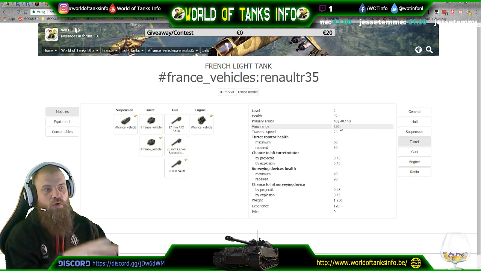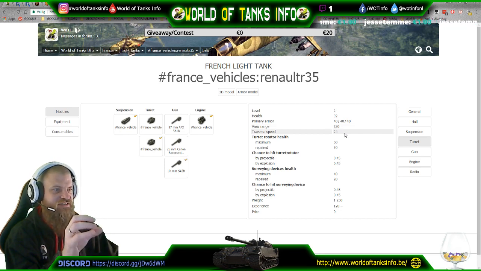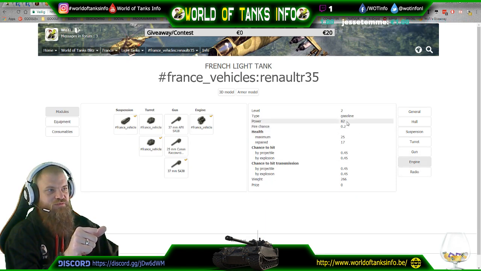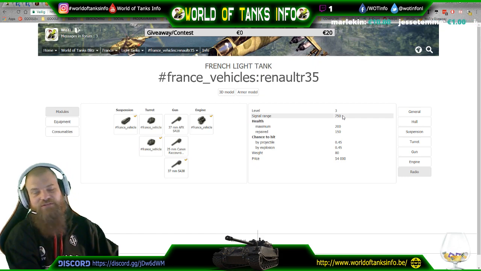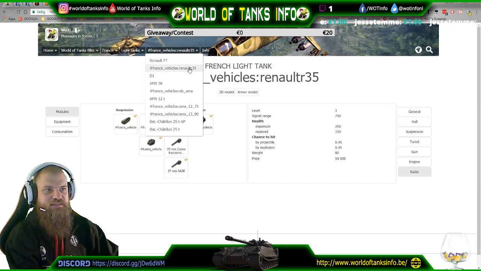Again, those are all specifications from the super test server, so that can still all change. Keep that in mind. And we have a gasoline engine with 82 horsepower. And a signal range of 750. Remember the Type 64 we showed earlier? That was a signal range of 1. I guess it also has to be 750. Alright, that's the Tier 2.